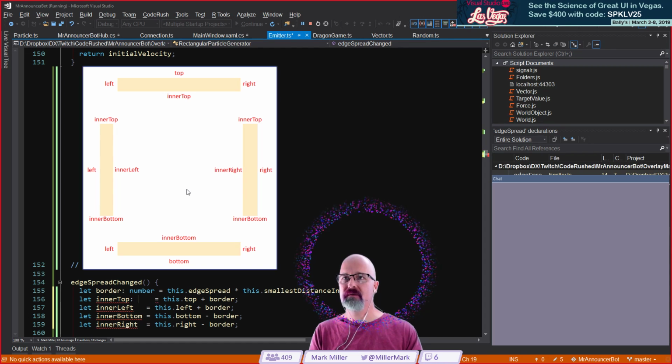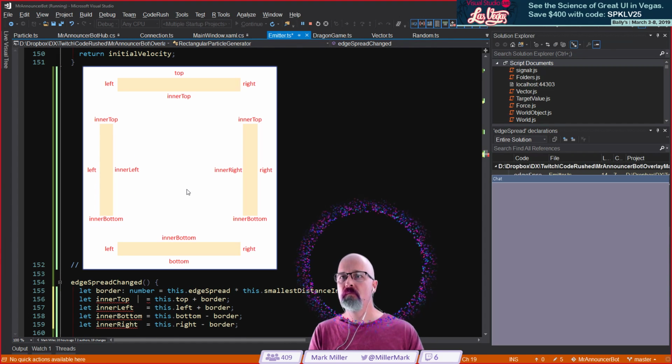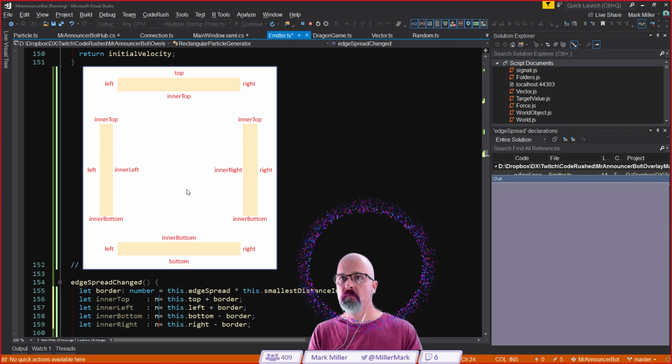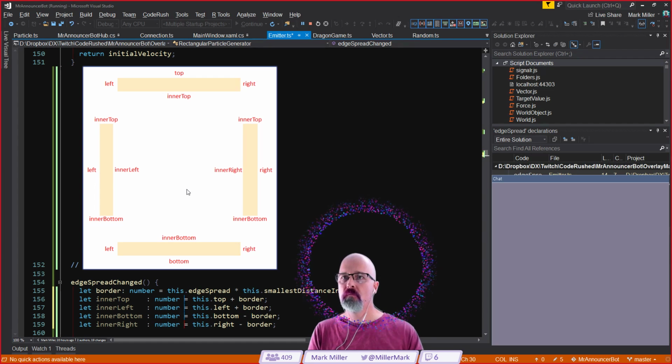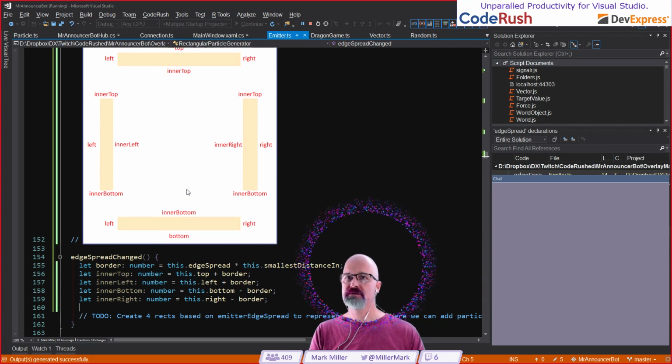If you're going to use the values in here in further calculations, which must stay in edge spread changed, but we argue that the calculations themselves can be calculated in, was it calculate values or fields? Then they'll need to move elsewhere and still be accessible from here. No, I don't think we need these. I think we just need the 4 rectangles. That's all I think we need is the 4 rectangles.